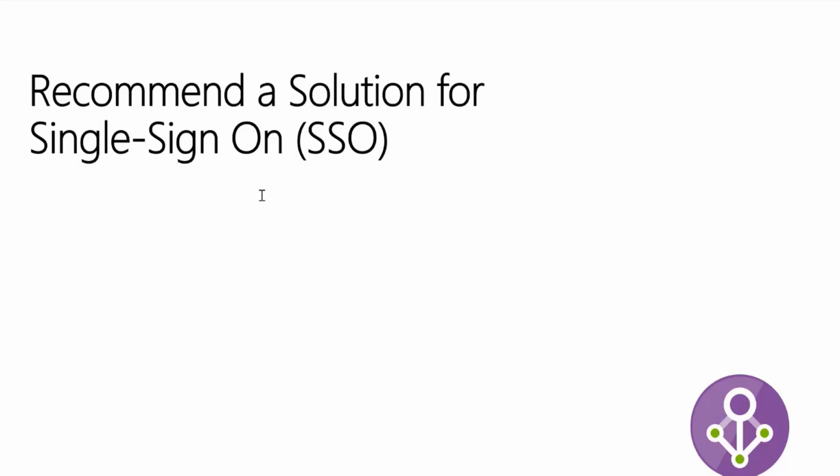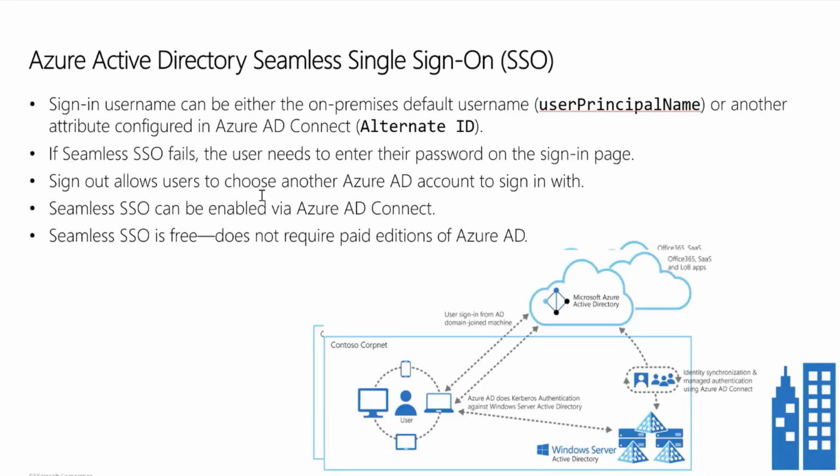Recommend a solution for single sign-on. Azure Active Directory's Seamless Single Sign-On automatically signs users in when they are on their corporate devices connected to your corporate network. When enabled, users don't need to type in their passwords or sign into Azure AD. Usually not even typing their usernames. This feature provides your users easy access to cloud-based applications without needing additional on-premises components. Seamless SSO can be combined with either password hash synchronization or pass-through authentication sign-in methods. Seamless SSO is not applicable to ADFS.